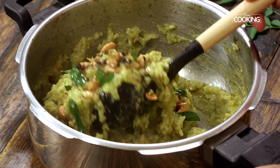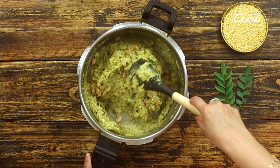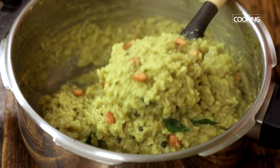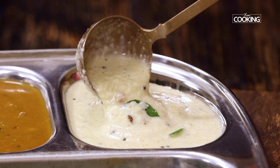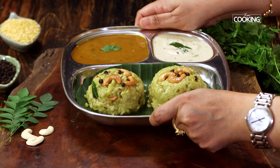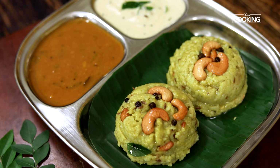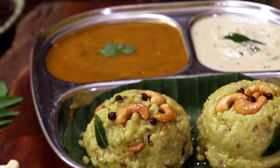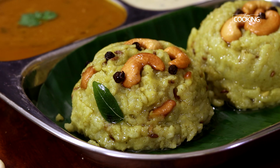Just look at how beautifully this pongal has turned out, rich, fragrant and incredibly inviting. Serve this hot Kottamalli pongal with coconut chutney or a bowl of sambar for a complete and satisfying meal. Personally, I love my pongal with extra ghee and lots of cashew nuts. It tastes absolutely divine. Trust me, this flavorful twist on classic pongal will become a favorite at your table.